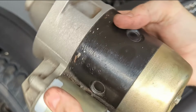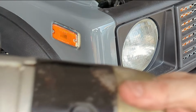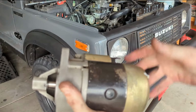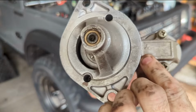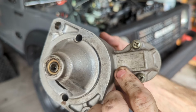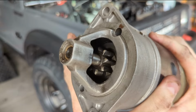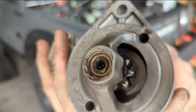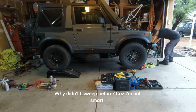But yeah, I think this is the original because I saw on here somewhere, yeah, right there, it's got the Mitsubishi symbol, and I'm assuming that's what they came with from the factory. But teeth look pretty good. Everything looks all right.